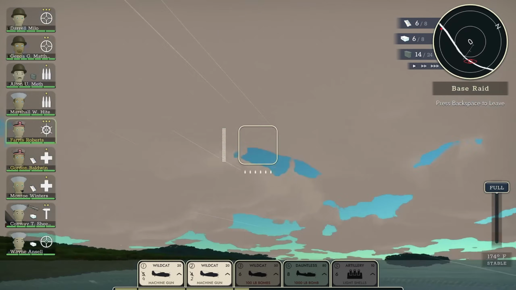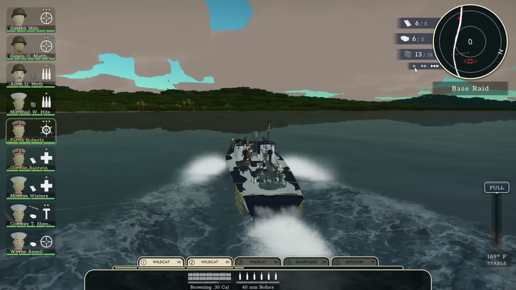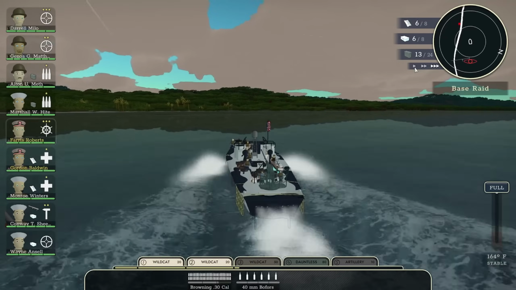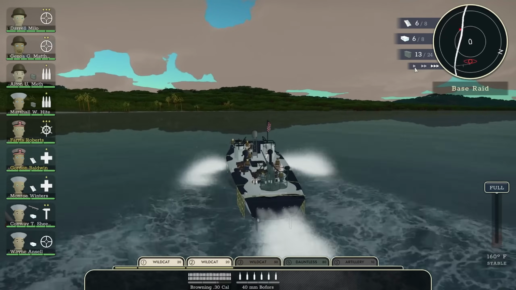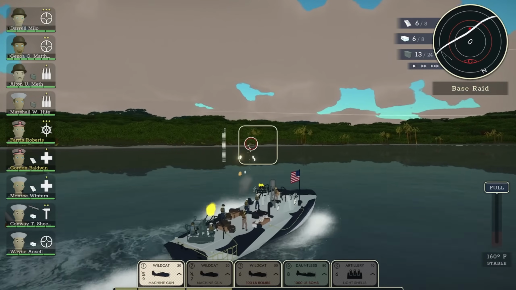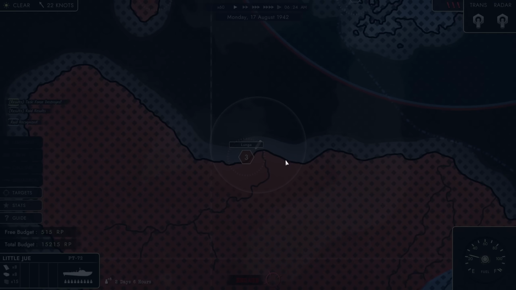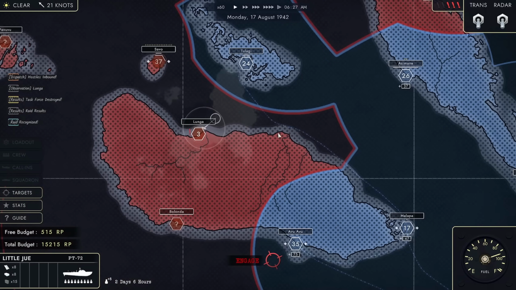For now, though, I'm mostly wondering where are the torpedo boats? Sorry, where are the landing boats? And why am I not seeing those? Because we're just mopping up the base over here. But it's not giving me nearly as much resistance as I thought it would. Yeah, base raid's done. So where's the attack force? Look at that, Lunga is almost completely decimated.